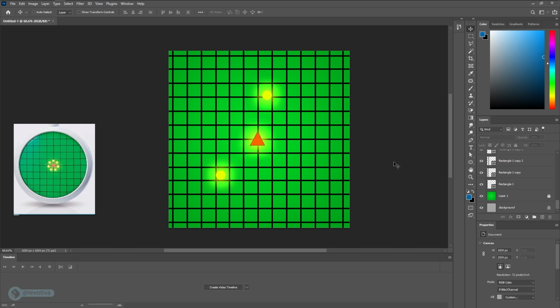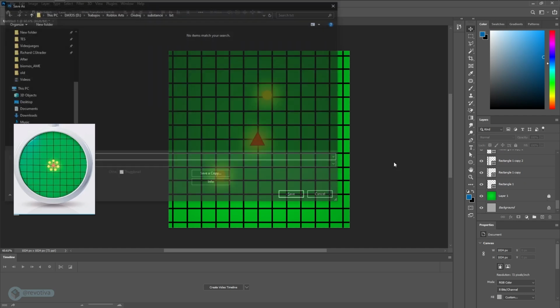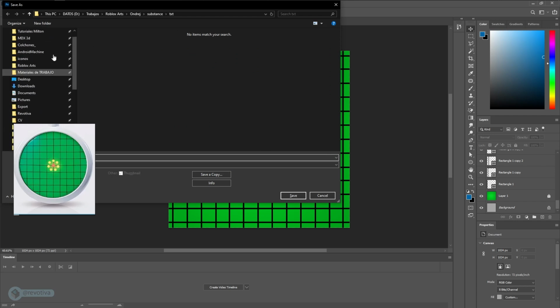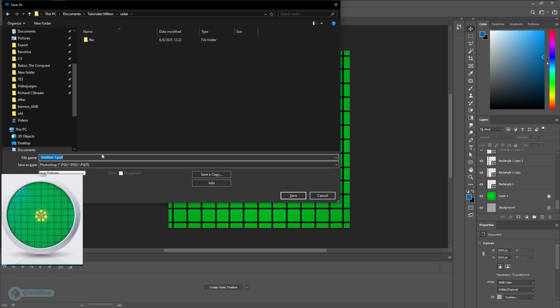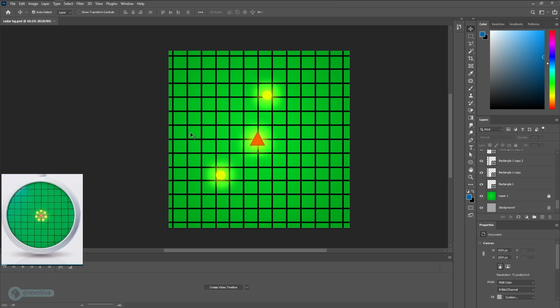Okay, with that I will press Ctrl S to save. We'll create a folder to save the image, rather VJ Photoshop.